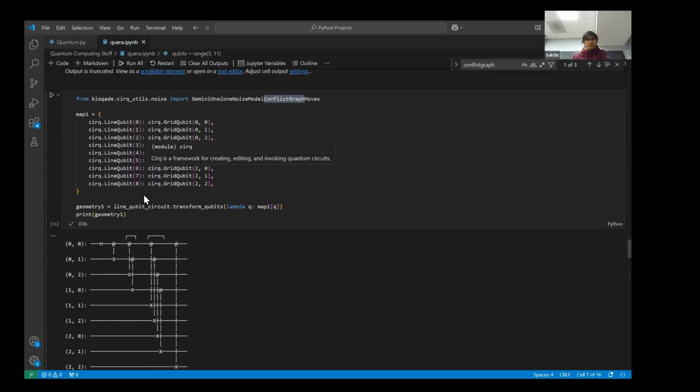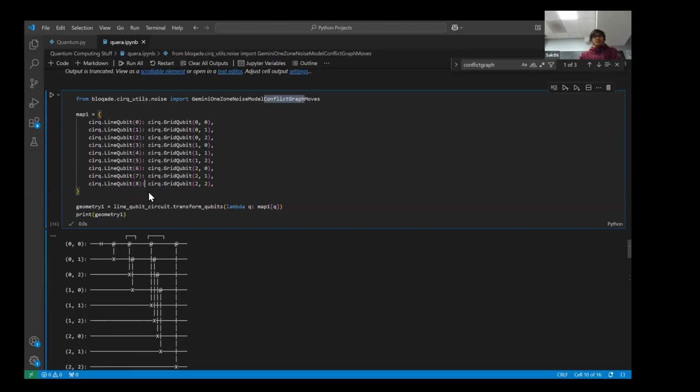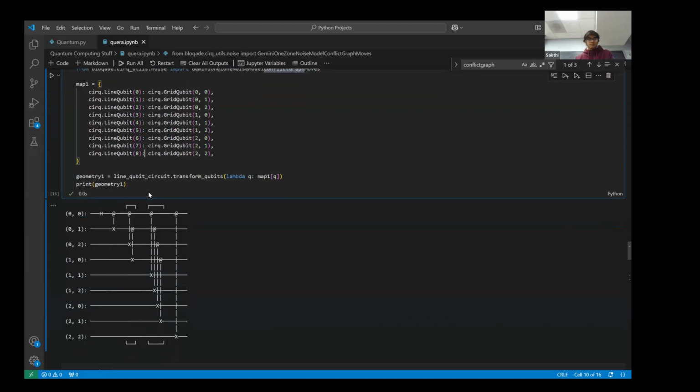I'd also like to point out, if you look at that conflict graph model, this is one of those preset methods. But if you're a CS major or you don't know too much about quantum information, this is still something you can do. The idea here is essentially, I have a sequence of all of these moves depending on the geometry of the model. What's the optimal way to sequence them? What are all the ones I can do in parallel such that it's condensed as fast as possible for this circuit? And it turns out that you can reduce this to a graph coloring problem. Hence the conflict graph.